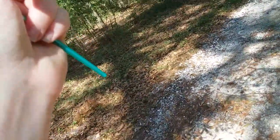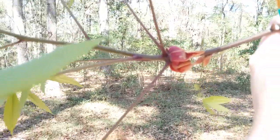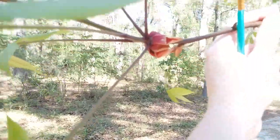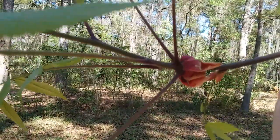Hello, it is March 5, 2023. This is just a short video to show you this leaf bud on this hickory tree here. This is not a flower, this is a leaf bud. Hickories form bright red leaf buds that open very dramatically in the spring, and a lot of people think they're flowers.